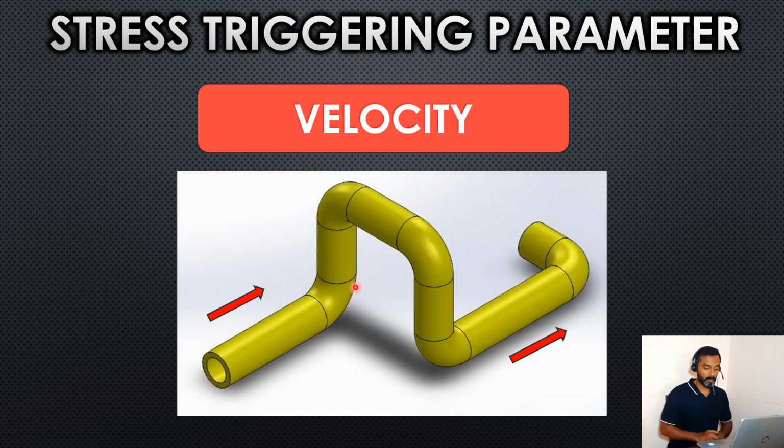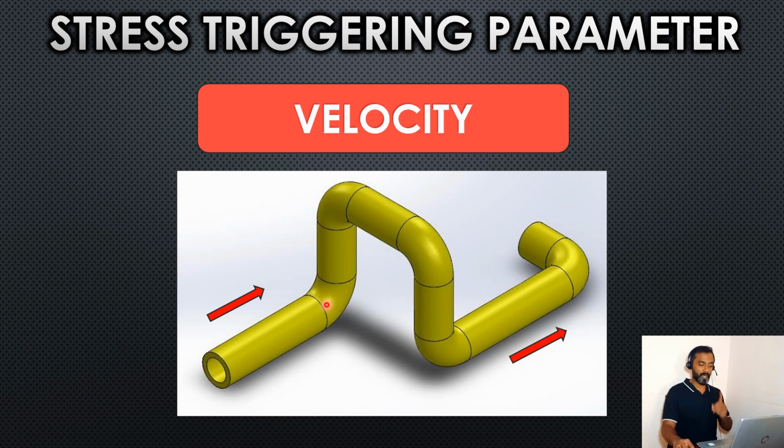Now let's go to the third one, velocity. Velocity is nothing but the velocity of the fluid that passes through the piping actually. Imagine the fluid comes with a certain velocity and it will directly come and hit the elbow, right? So what will cause? It will cause some sort of a pressure, some sort of a force to the elbow. So that will completely change the dynamics of this piping, right? If the impact is more, you may experience a crack over here, and you may experience a crack over here. So if it is not managed properly, definitely there will be a damage in the piping.